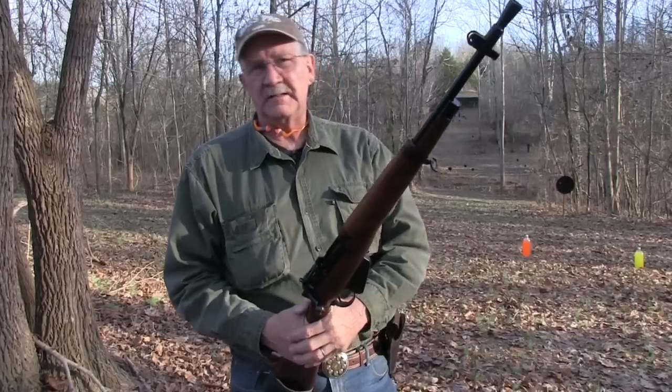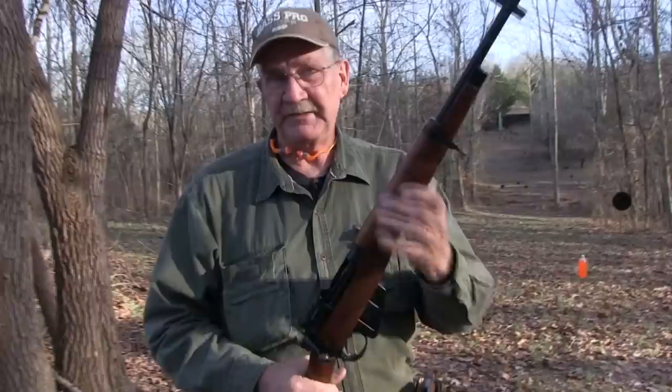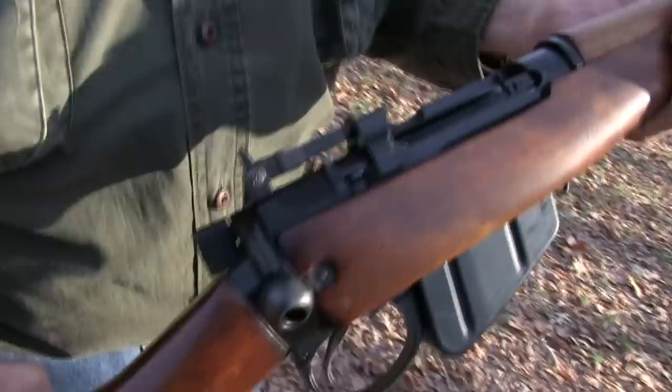Hey, Cock 45. Yes, we're over here on the Chapter 2 rifle range. Got a pretty nice little piece of wood and steel here. The number 5 Mark 1 Enfield Jungle Carbine. Is that pretty? We got beautiful light here. Let's take a look. Look at the cartouche and the markings.